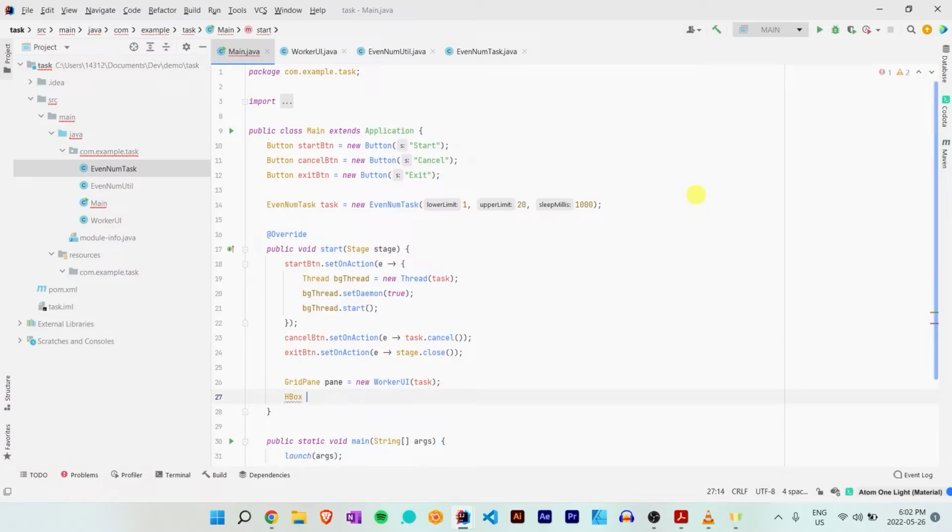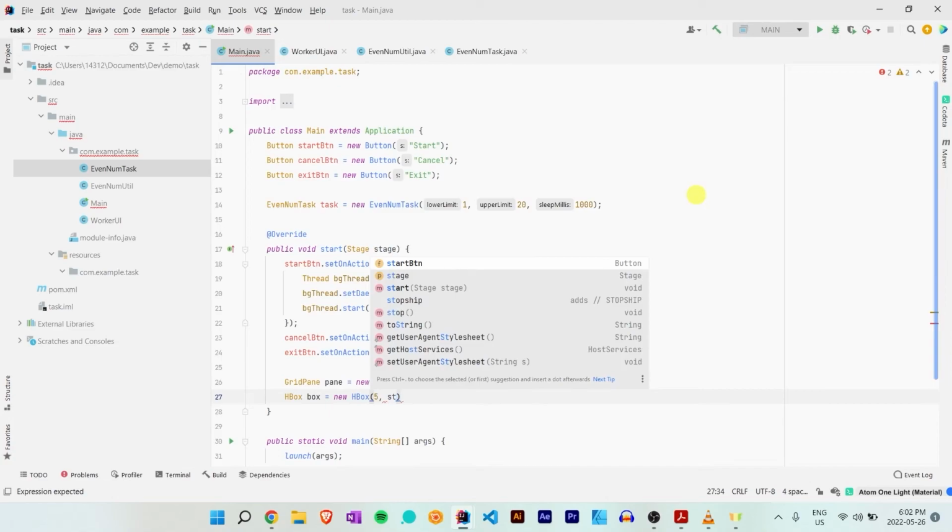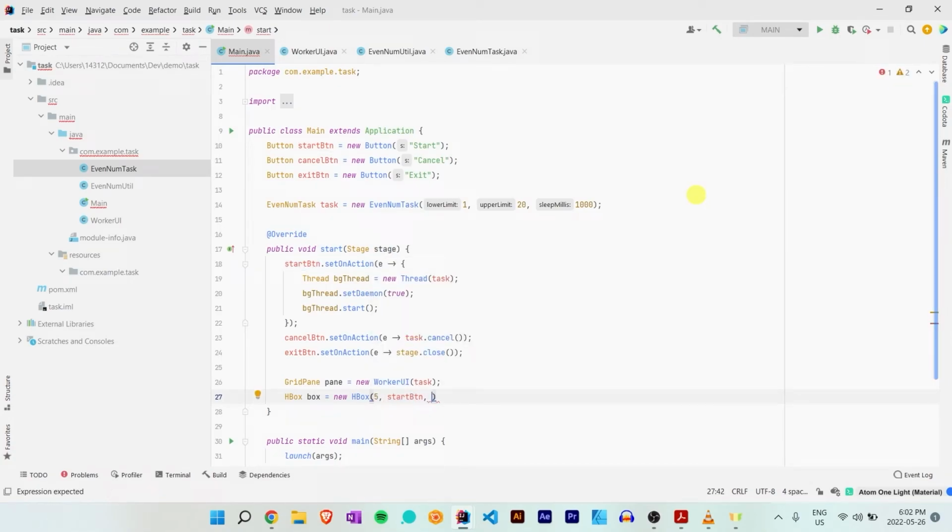We'll call it simply box maybe. New HBox, and then maybe I want a spacing of 5, let's say. And then I'll add the start button, cancel button, and the exit button as well.